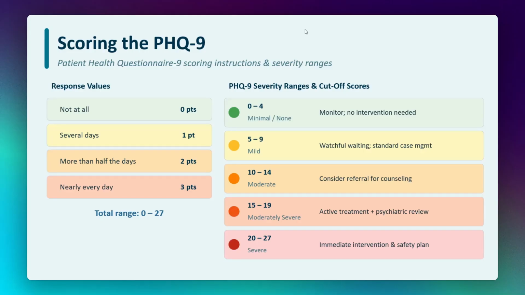And again, a critical reminder, the PHQ-9 is a screening tool. It's not a diagnosis. It shows the potential for a diagnosis, but is not the diagnosis itself. The PHQ-9 results are used by clinicians as a reliable guidepost. Your human judgment and follow-up conversations with the client always matter.